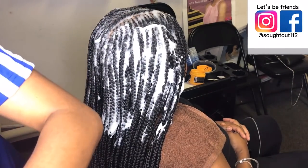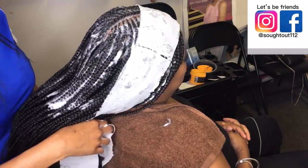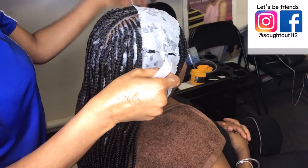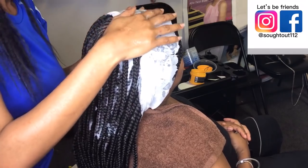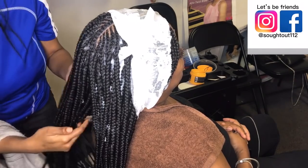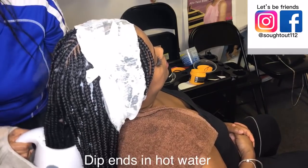And trust me, guys, this is a tedious style. This actually took me about 8 hours to do. She wanted a waist length look, so it took me about 8 hours total. So if you're somebody who doesn't like to sit for long getting their hair done, this style is definitely not for you. But it looks pretty, so I think it's really worth the time put into it and the sacrifice. And it does last long too, so that's something to consider.